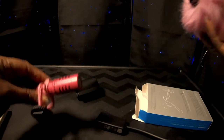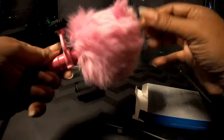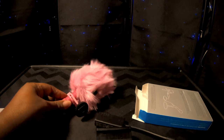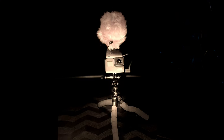I got my new shotgun mic and my pink little dead kitty and my adapter to hold everything together on this teeny bitty little camera that I use to shoot all my videos on. I'll try to get you some footage and you tell me how it sounds.